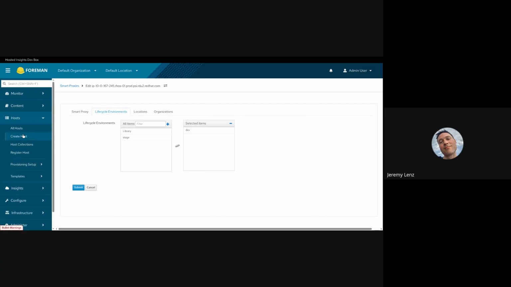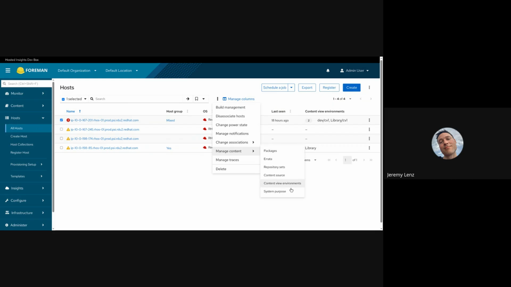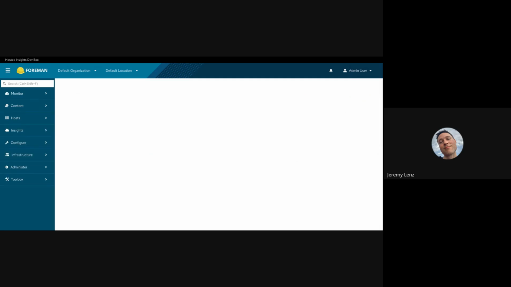That's why on our change content source page, we made you select a new lifecycle environment and content view for the host as part of that process. The selection that you made will replace the existing one. And that way we ensure that rule is still followed even when you change to the new smart proxy for your content source. So that's what's improving today.